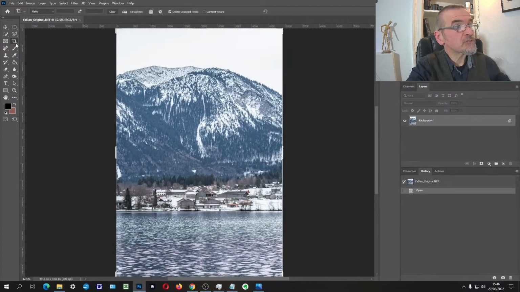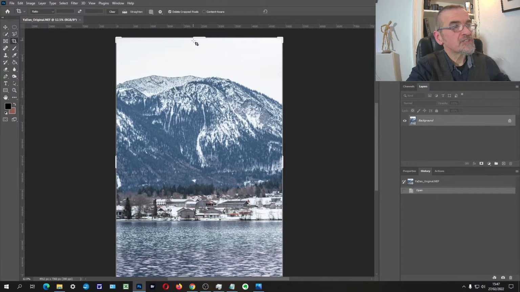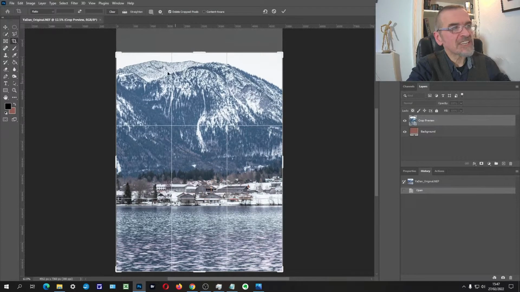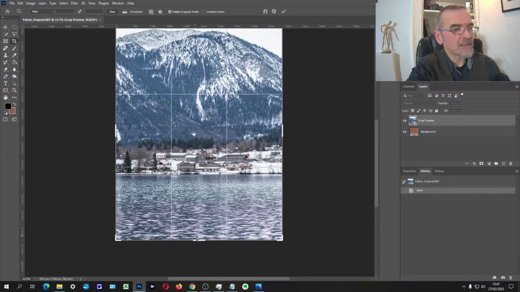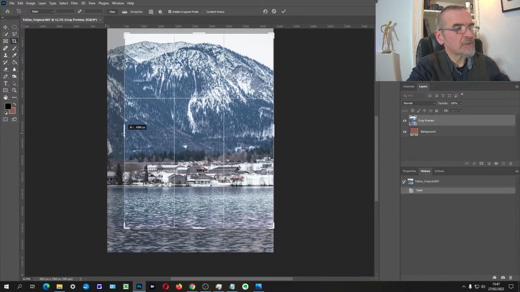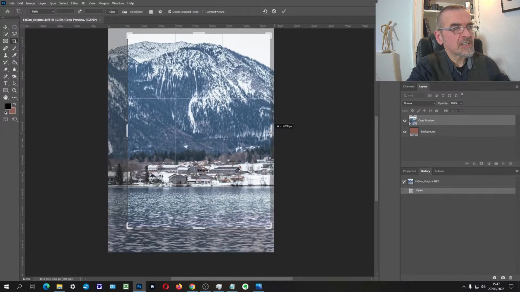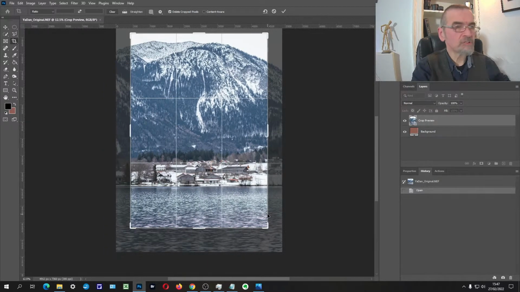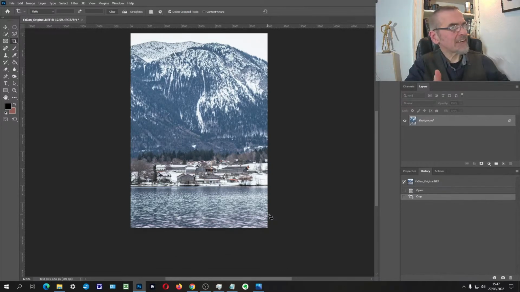I think in terms of crop, I'd be much more tempted to just bring in. We don't need all that sky, but just bring in, say, the tip, so we can see the top of the building like that. Maybe you don't need quite so much lake, and then depending on which bits of the building you want, maybe come in from the left or the right, depending on which bits you feel are most important for your crop. But maybe something like that gives us this slightly better sense of the fact there's a lake, then there's the building, then there's the mountain behind.